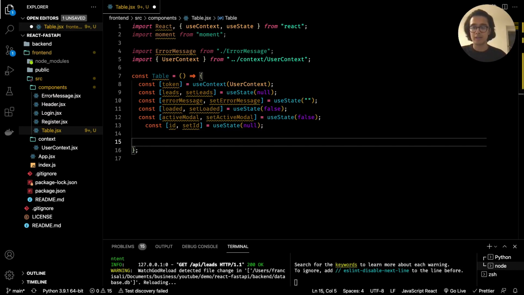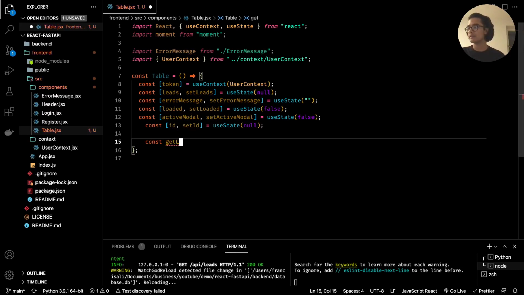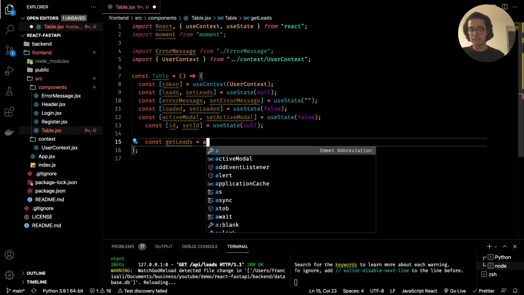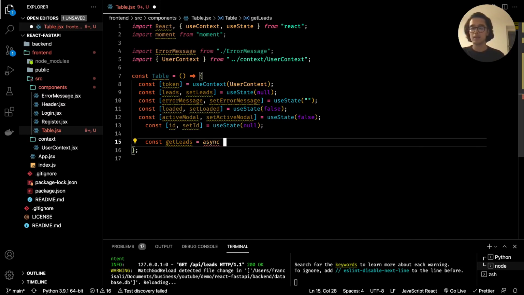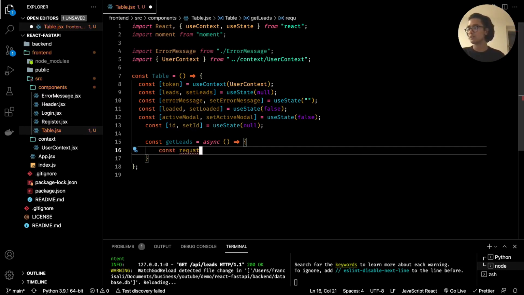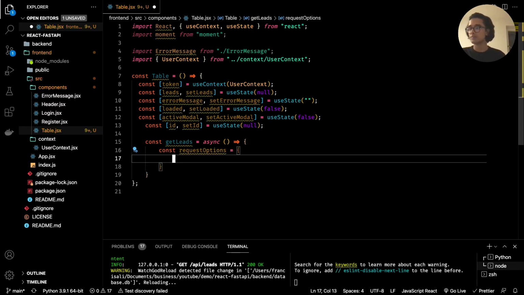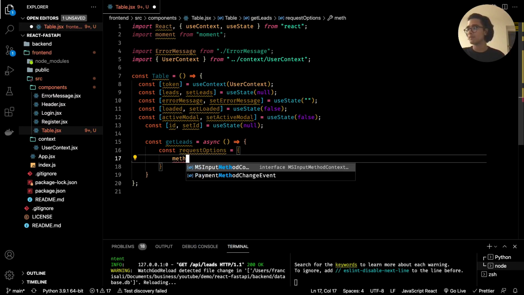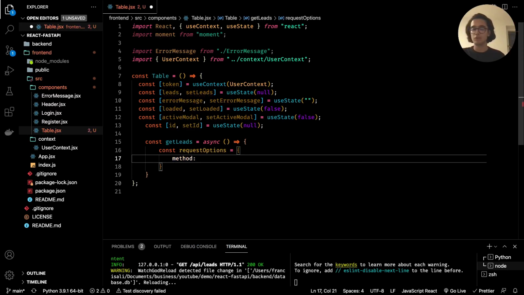To begin with, let's create a function that will get our leads first. So const getLeads, and this will be asynchronous, taking in no parameters. We'll say const requestOptions equals, and then we want the method, which will be a GET.